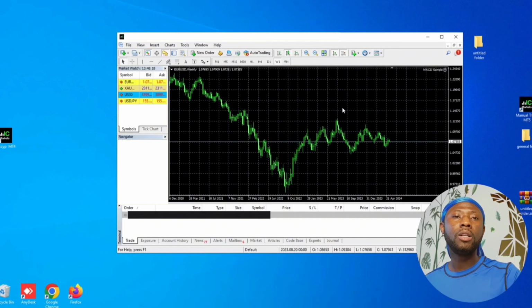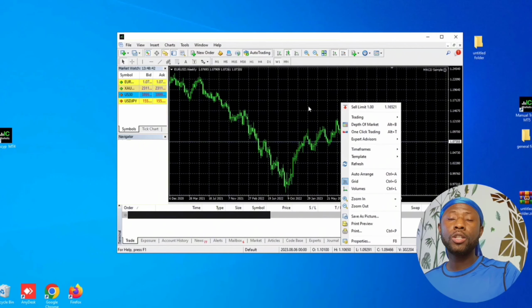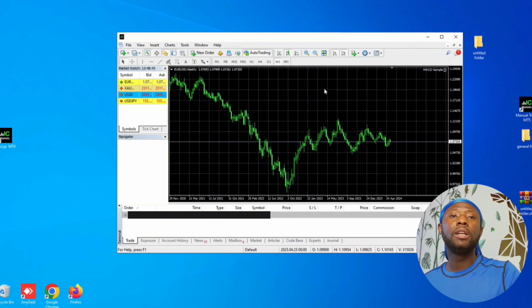Now look, we activated the EA, we pressed OK, but the EA still has a frown face. Why? Because we've not pressed this one to make it work. If you don't press the auto trading, it won't work. It will still frown at you. So basically, this is how you install your robot.